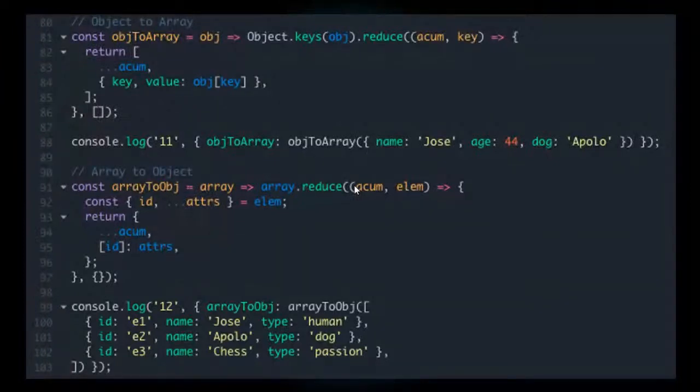We have an object to array, which is set equal to an object, which returns some keys, which receive an object, and then we reduce two values, an index, which is called accumulator, and a key. We then spread over the accumulator, meaning we get the value of it, and then we also return that along with the object, the key and the value and the index of the object, and then we pass in an empty array. And once we've done that, we can pass in additional values inside our console.log.